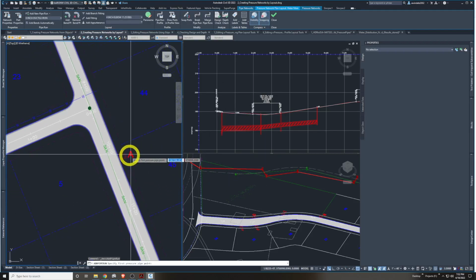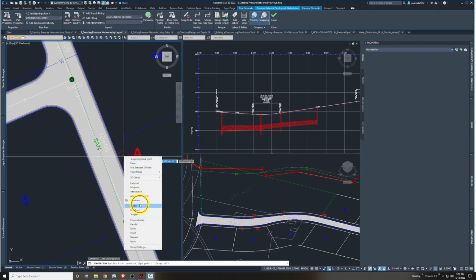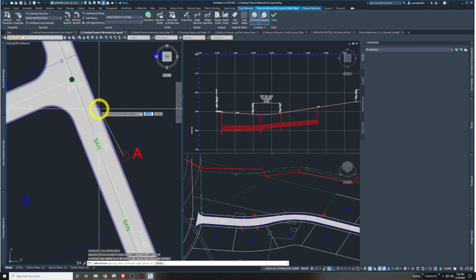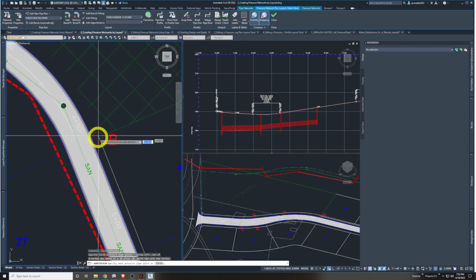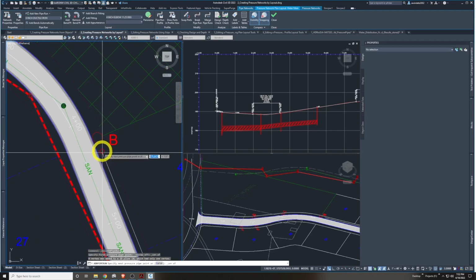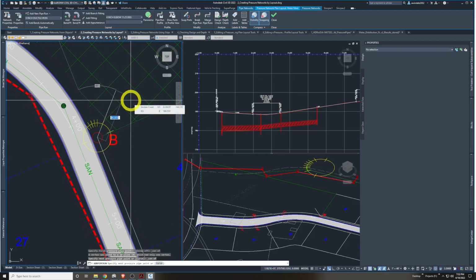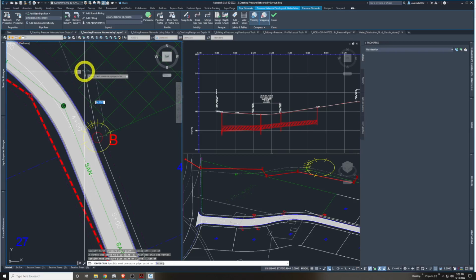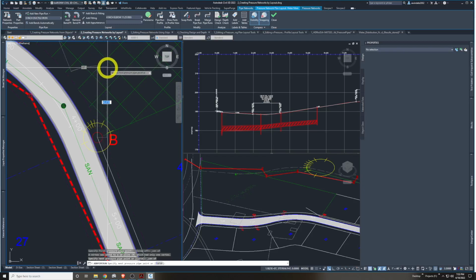I'm going to specify the first pressure pipe point is the center here. The next point, go to the center of B. Now we have our compass activated. Okay. And this will allow us to snap to only the allowable angles. See how it only goes to which angle to go next to.